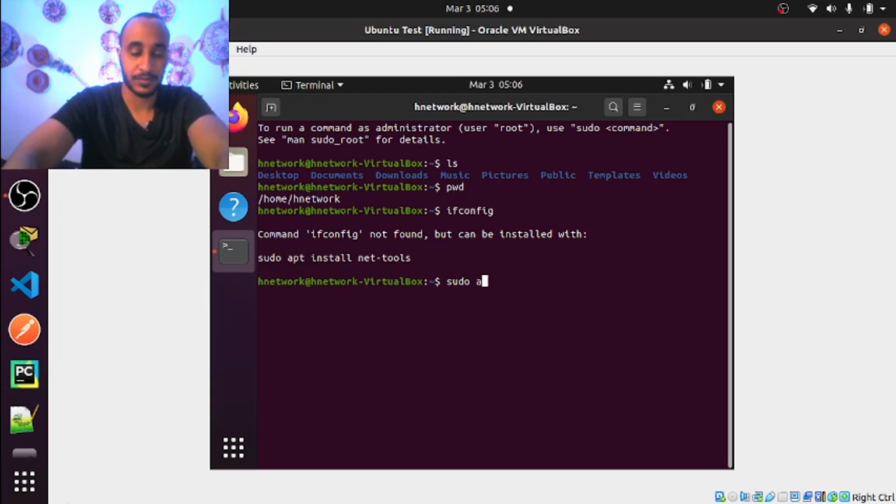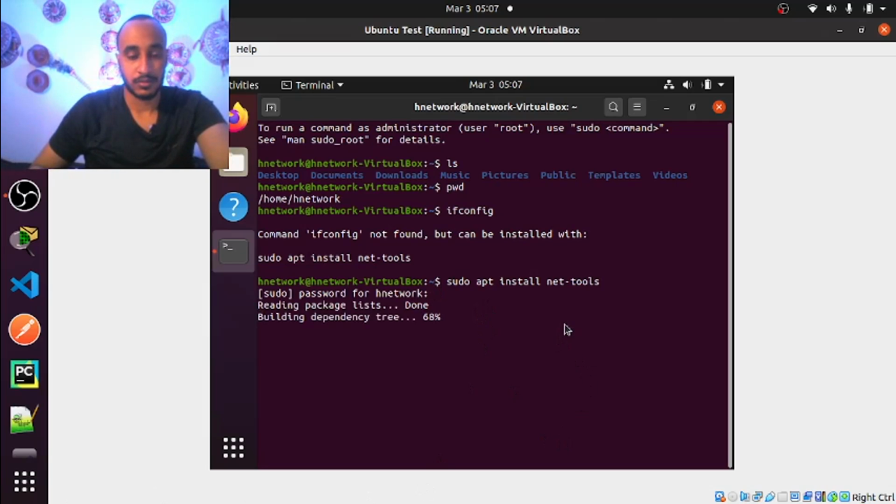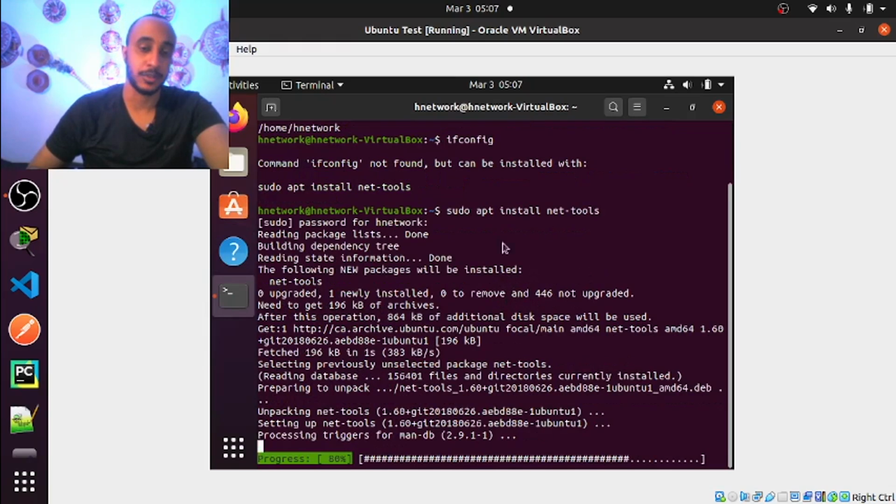So let's do that, to install network tools on here. So, sudo apt install net-tools. If you're using Red Hat or Fedora, you'd use yum instead of apt.